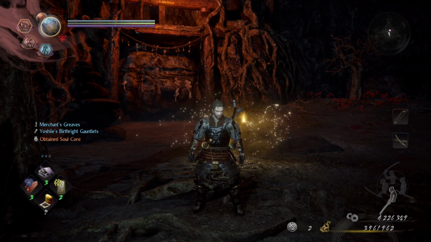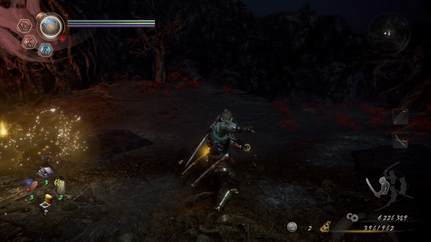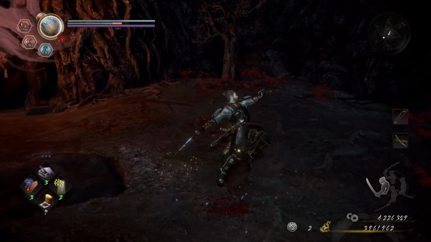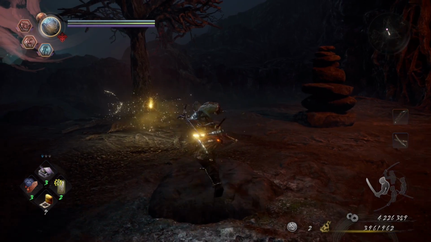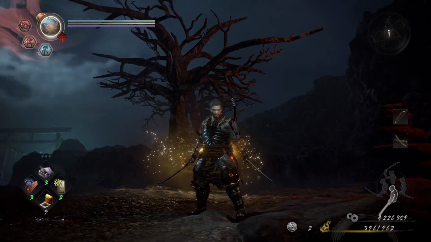Additionally, one thing that is very nice to do with a build like this when you're fighting human opponents is counter them with the strike. That's going to knock them down on the ground. You then basically do this, go in, sign of the cross, and then you can final blow. Hitting them as they are recovering from strike with a sign of the cross will almost always set you up for a final blow.